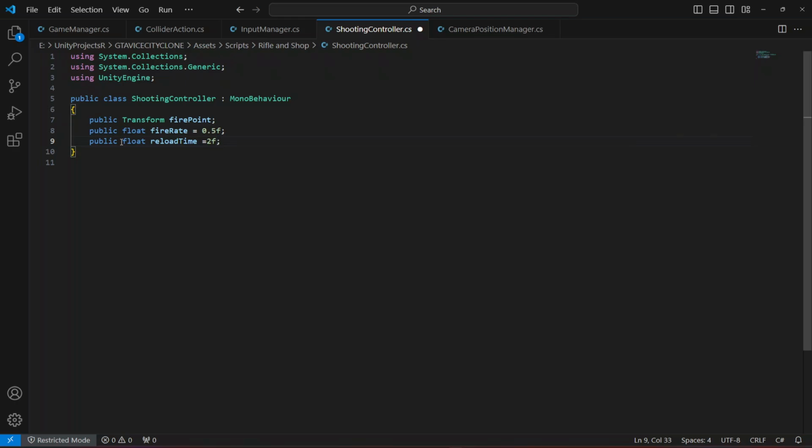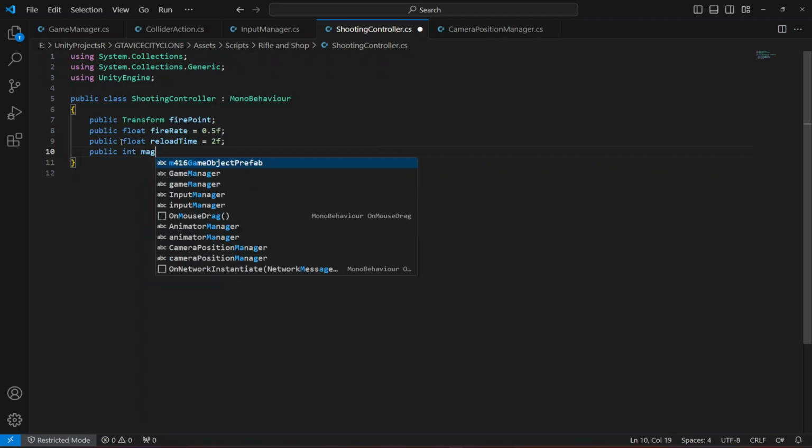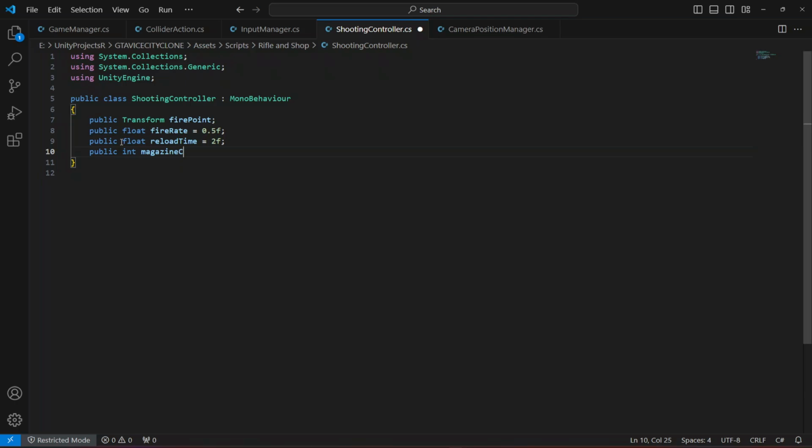Set it to 2 by default, and as you know by the name of it, the reload time is the time taken to reload. Simple as that. Then create an integer by the name of magazine capacity, and the number of bullets in the magazine of the rifle will be 30.